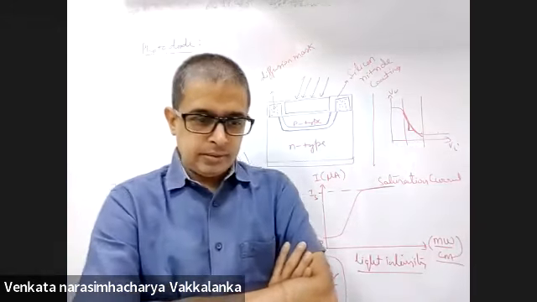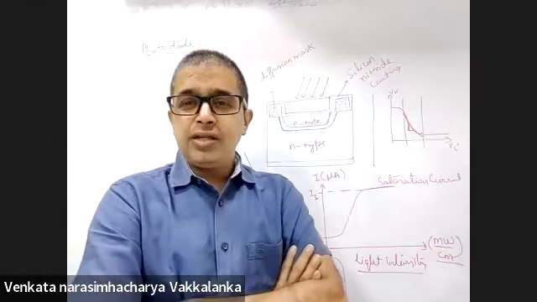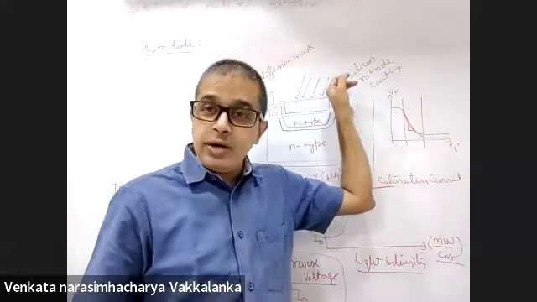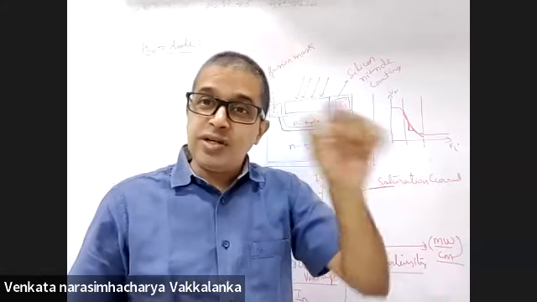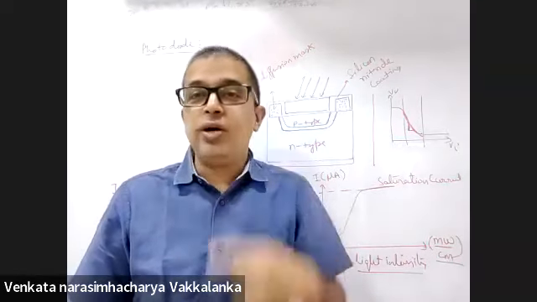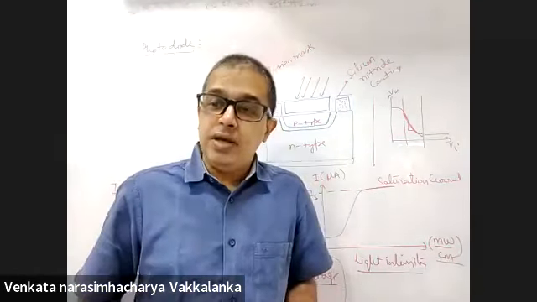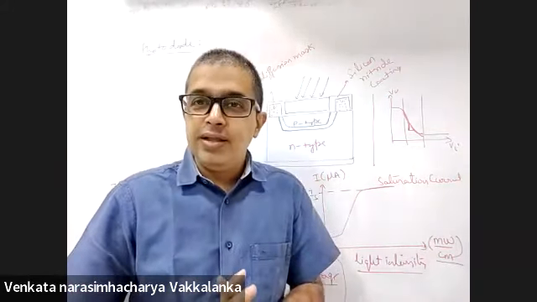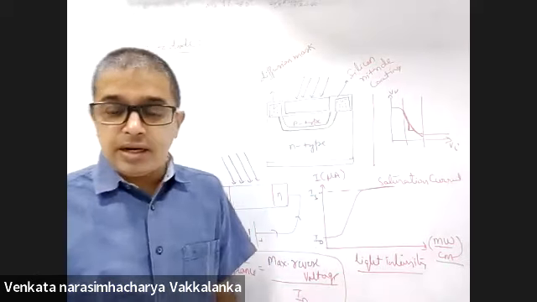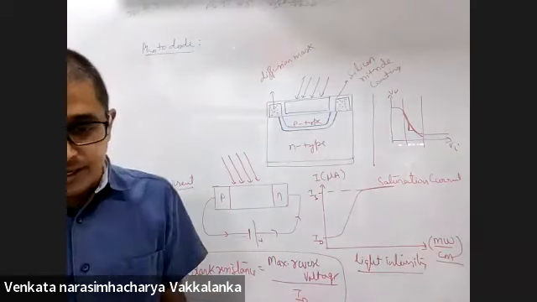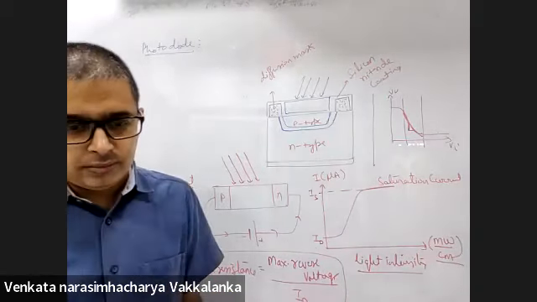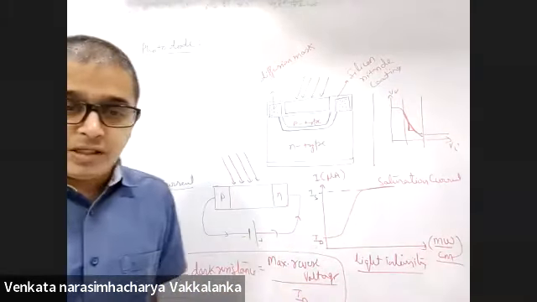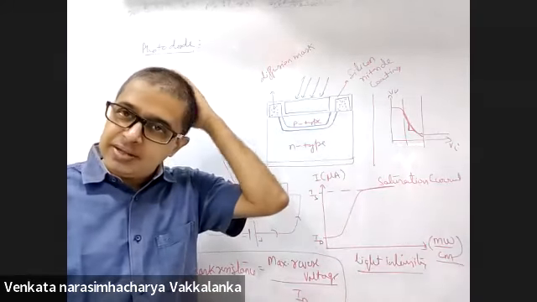Next point, wide spectral response from ultraviolet to infrared. Now listen, it is not visible light only. The photodiode is sensitive to even ultraviolet and infrared radiation. Your eye cannot recognize infrared. Photodiode can recognize. Keep a photodiode; if it shows current passing through it, that means radiation is falling on it. Right? Wide spectral response from ultraviolet to infrared.